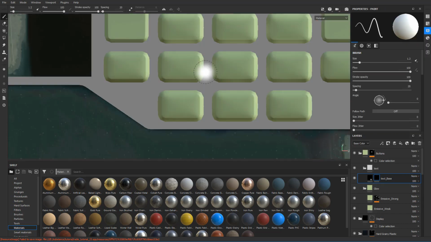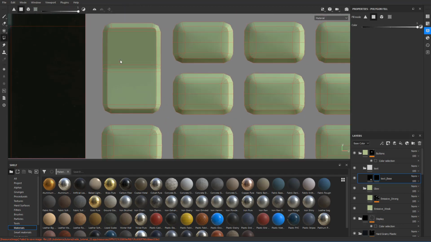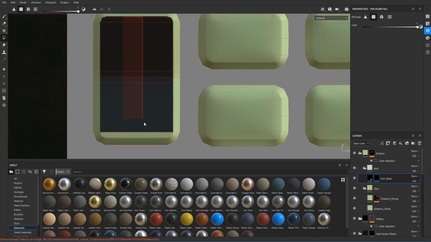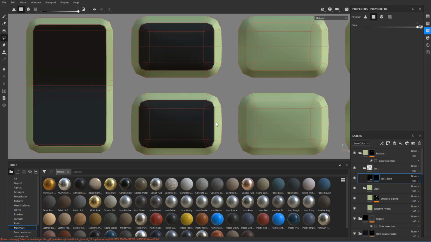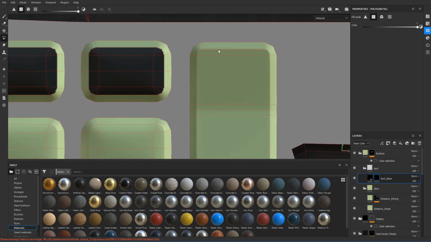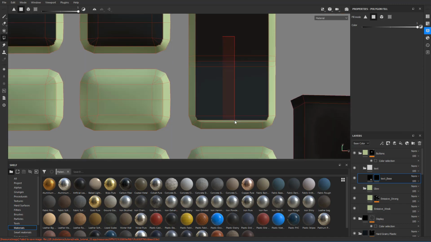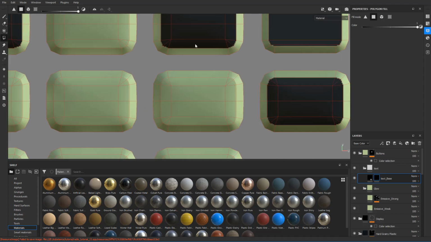And then we're going to press F3 to go into UV mode, and then we're going to draw in the areas where I want the black material to appear. To do that, I'm going to use the polygon fill option, so I'm just going to click over here, and then I'm going to start selecting these polygons here in the middle. And the way that I've created my low poly object is going to correspond nicely with where I want these black areas to be. So I'm just going to go through here and draw these in really quick.